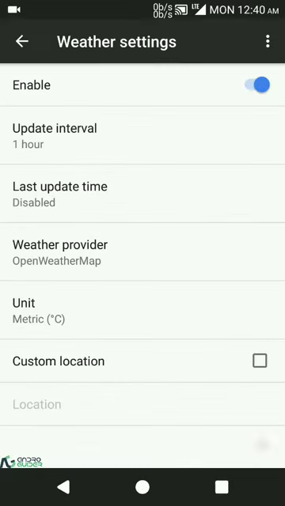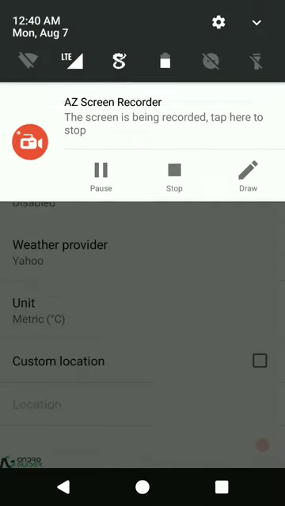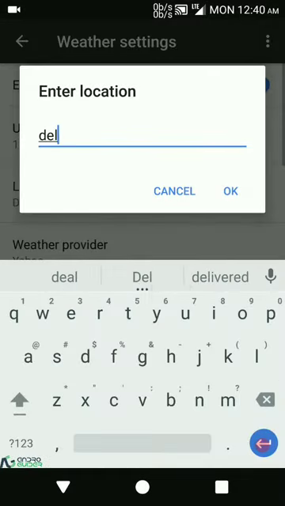For that, we actually don't have many alternatives. We can check out Yahoo Weather as well, and even now you can make out that we can't see the weather data. So the only solution to this problem is to set a custom location.